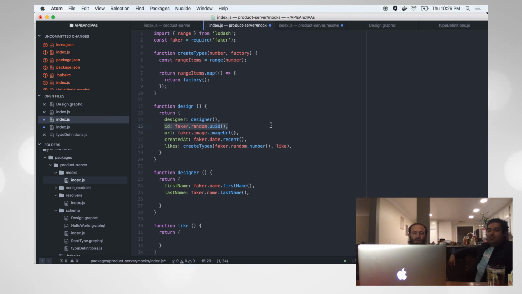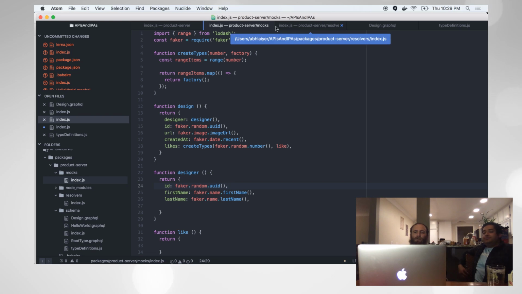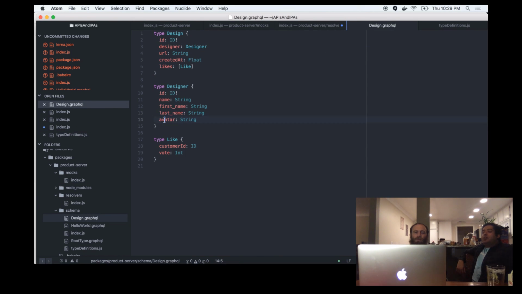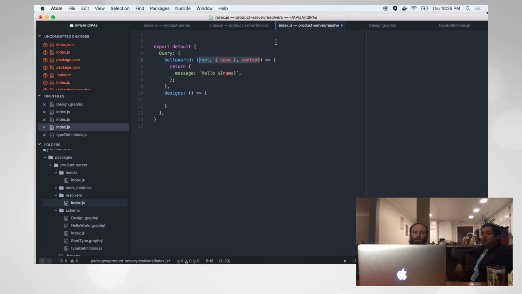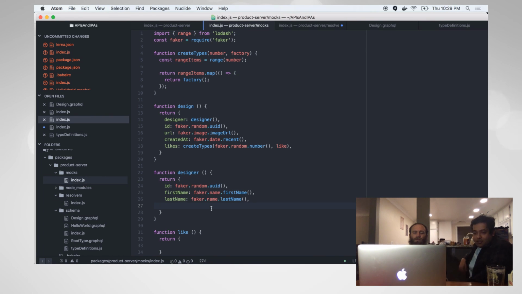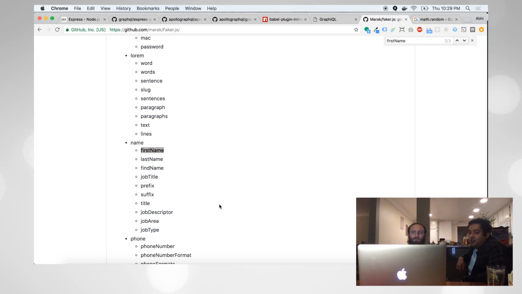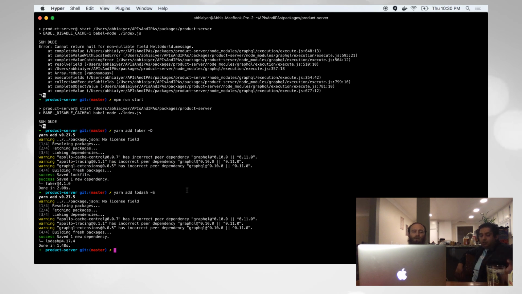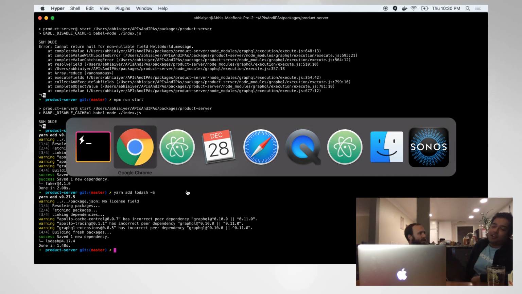We need an ID for this guy. What else do we have in this type? GraphQL designer. Avatar. We need image.avatar something. Faker.image.avatar. Oh no, it's not typed. That'd be nice, right? I think code does that for you. One of my biggest features about typing, especially with require statements, is that it just auto fills everything.